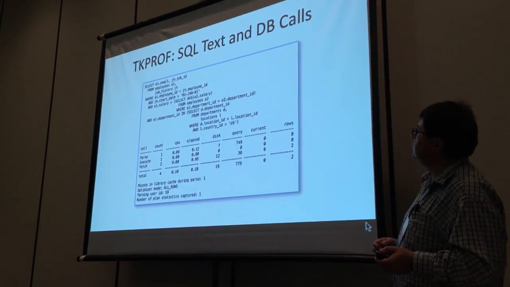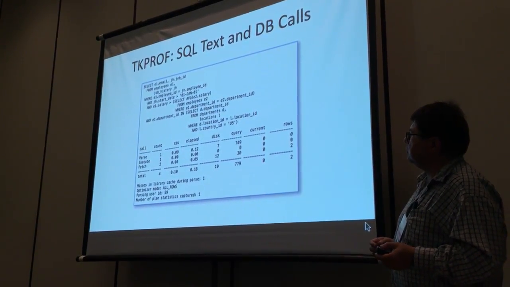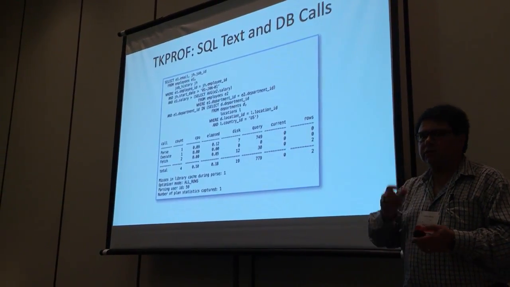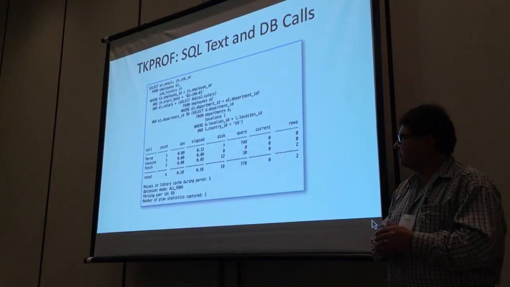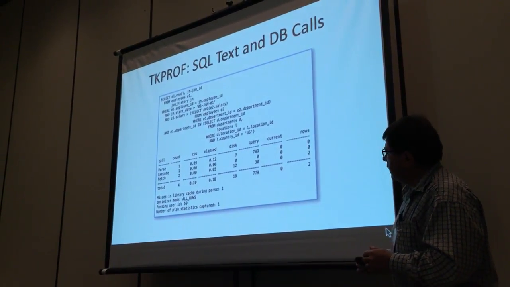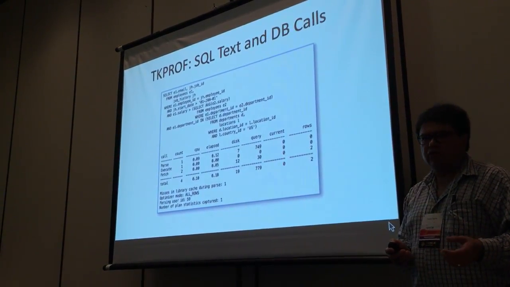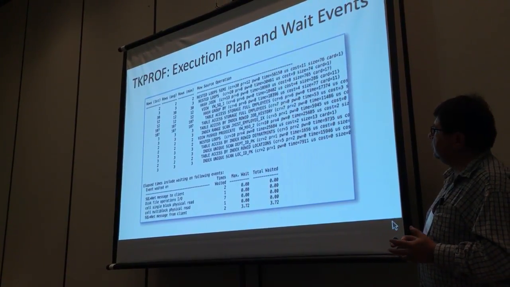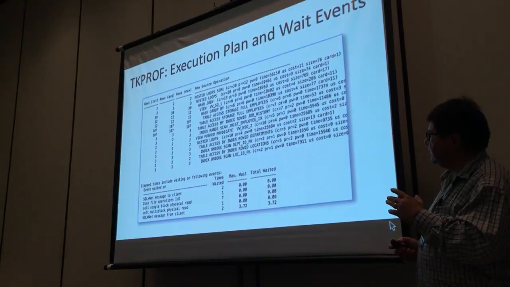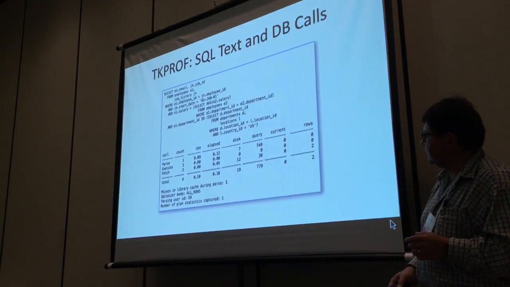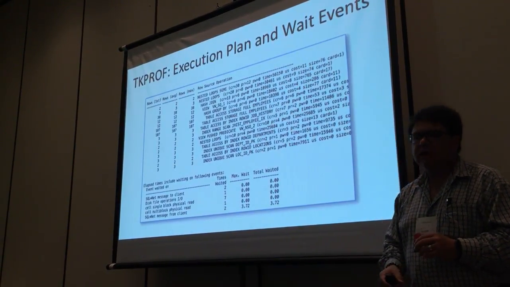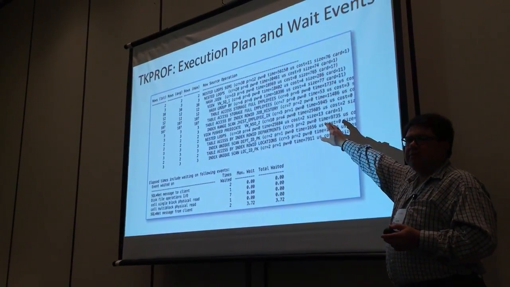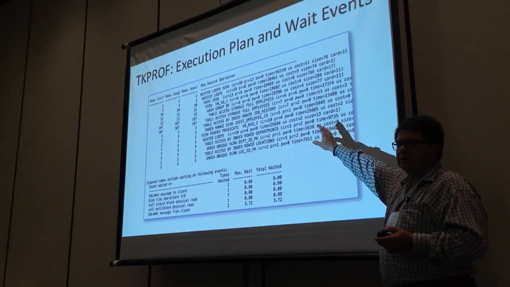This syntax is just a script with 4 lines, and basically that allows you to get something like this. I'm going to show you. This is a TKPROF. We see a SQL statement there. That SQL statement is based on the sample schema, the HR sample schema. And then we have some metrics for the execution of the SQL. Here, we see in more detail, we're looking at the next page of this one. This is the first page, this is the second page. And here we see, what is this, an explain plan or an execution plan?